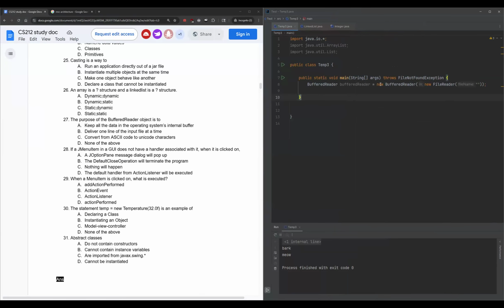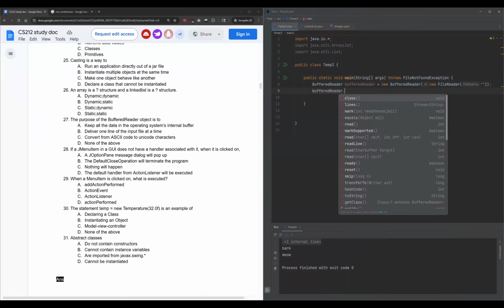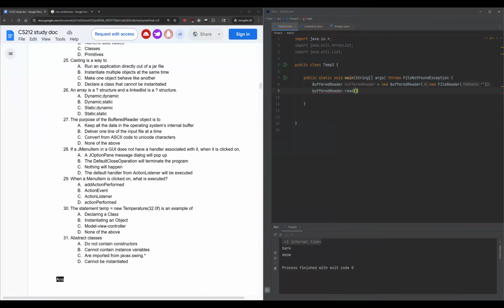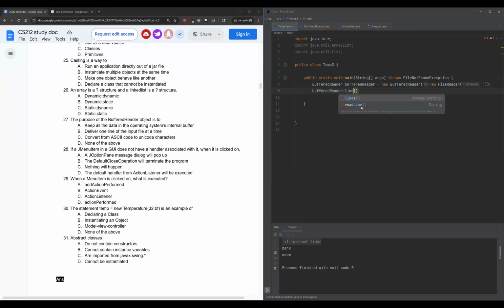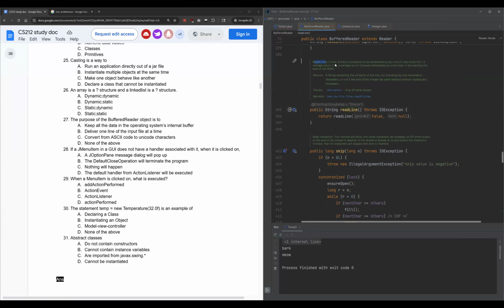Something like this. So we're reading from this file, and then we can do buffered reader dot read. So this method returns a single character, and then we can do something with line, right? Read line reads a line of text. So line by line, character by character.